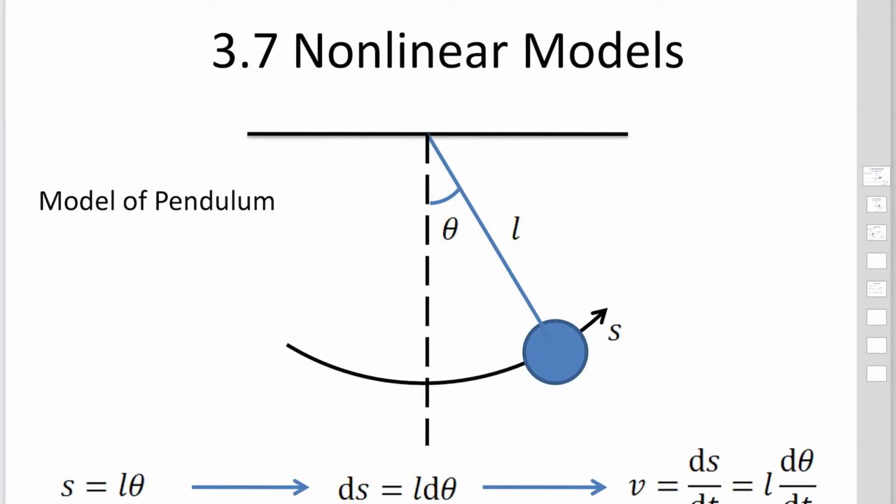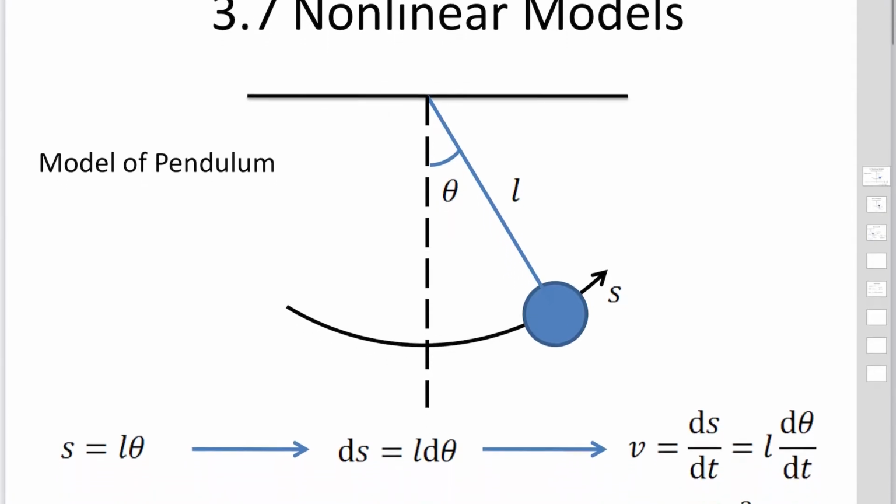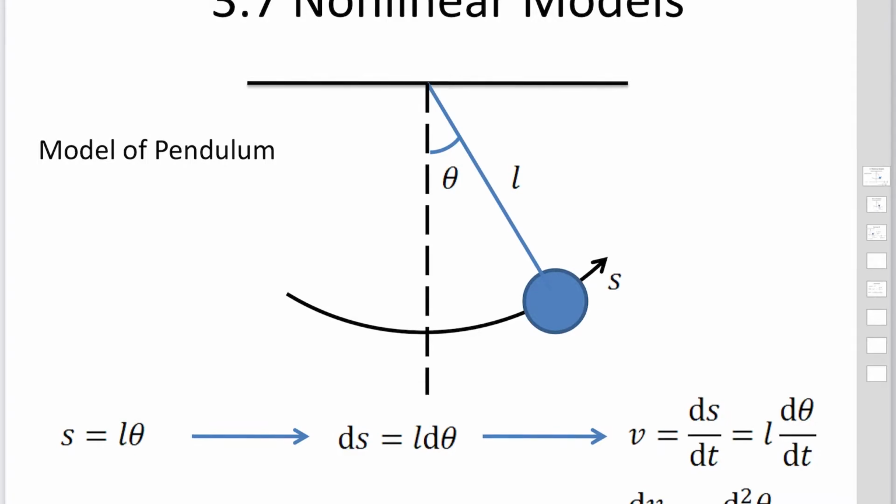In the last section, I introduced linear models, considering the motion of objects attached to springs. Now let's also consider oscillational motions, but in this case with a non-linear model. One example of a non-linear model is the pendulum. An object is attached to a string, and the string is attached to a loop.